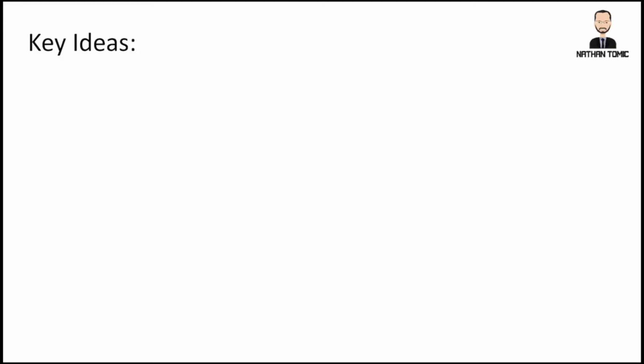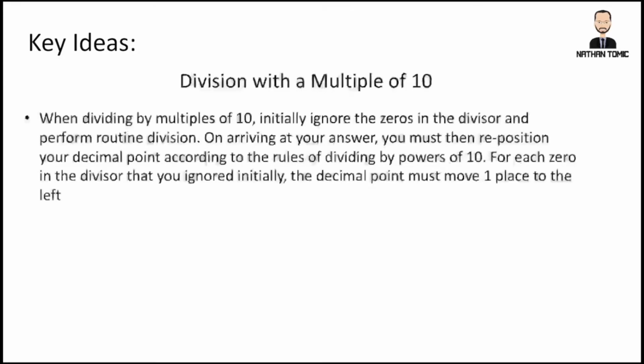The last idea we want to look at is what do we do when we are dividing by a multiple of 10. So when we are dividing by multiples of 10, we can basically ignore the zeros in the divisor and then put them back in at the end. So it's a little bit like what we've seen earlier on. What I'd like to say though is it's better to actually set your equation up a little bit more accurately. So here is an example, 67.04 divided by 8,000.